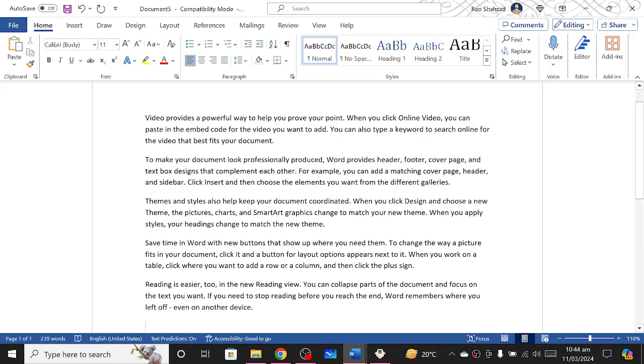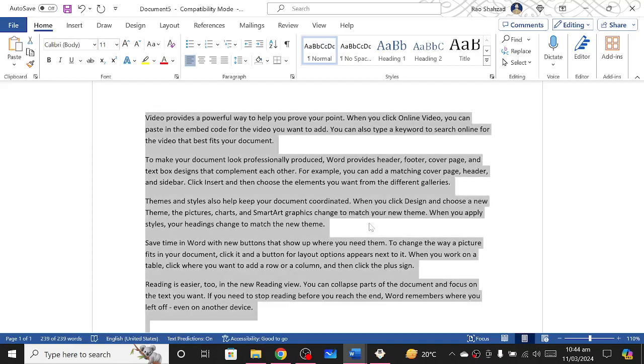So now let's start from Ctrl A. Now Ctrl A is to select all, right? So here when I press Ctrl A, you can see that all the text which was lying there in my document has been selected. So Ctrl A is to select all. Once I have selected all this text, I can make any changes in the format, in the font style. I can highlight this text, so on and so forth. So Ctrl A is to select all.